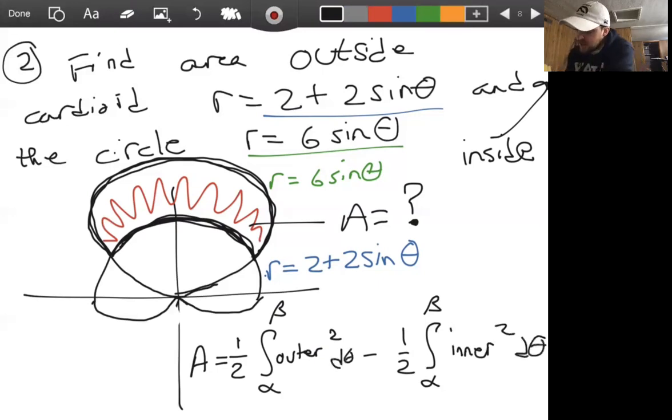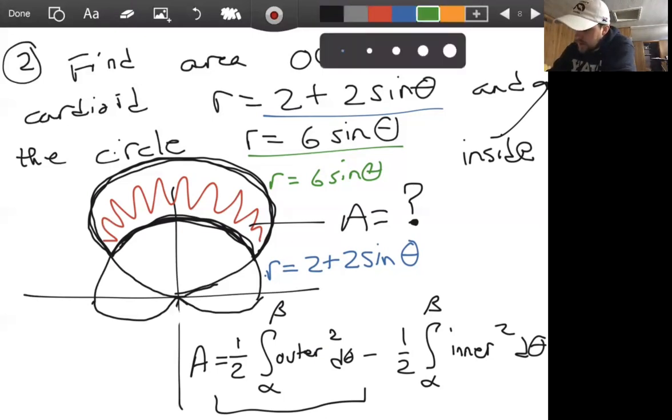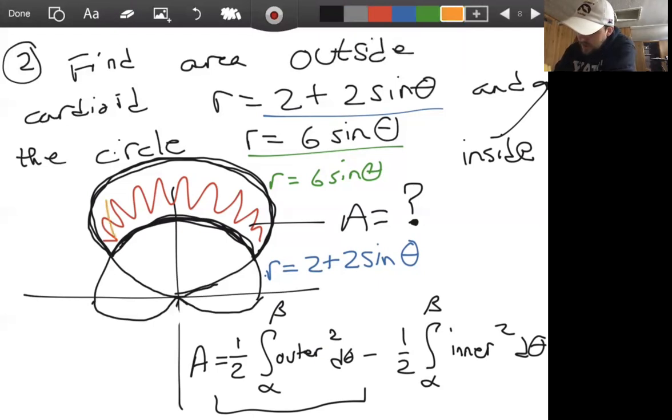What this does is, if we start with finding the area of the outer curve, what we're going to get is all of this, I'll indicate it in yellow. We're going to get everything. If we find this, we'll be getting the area inside the entire circle here. But we don't want all of it. We only want the part that I drew in red.